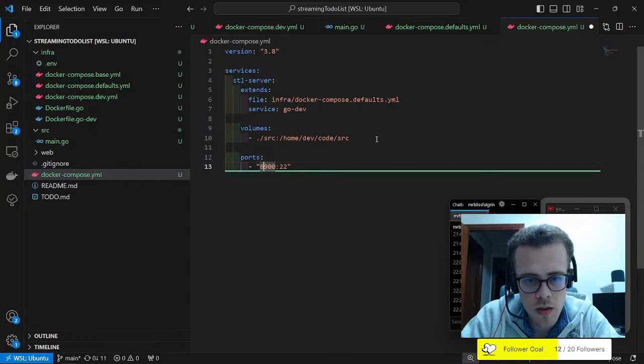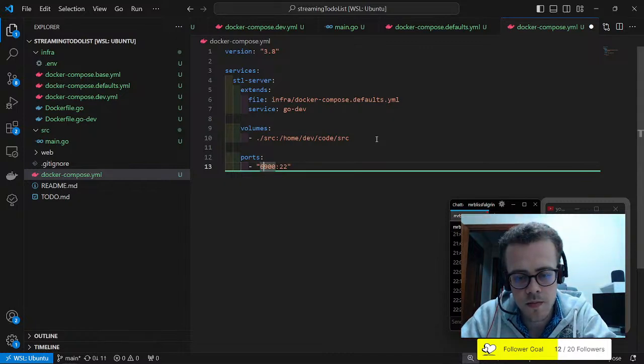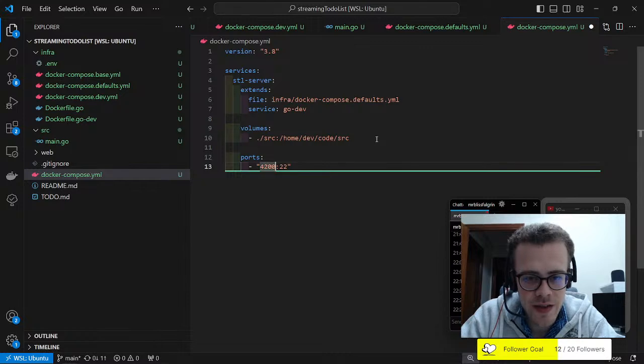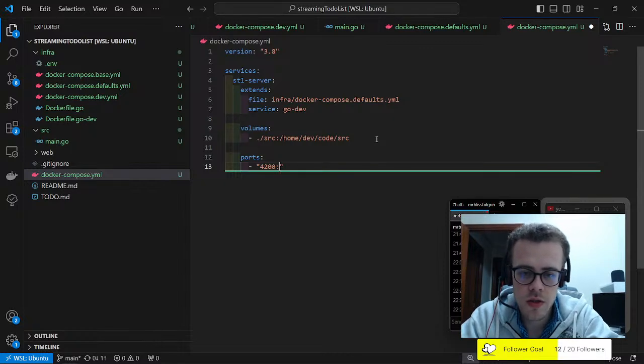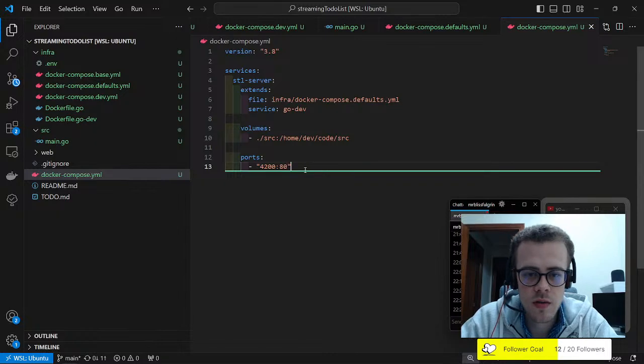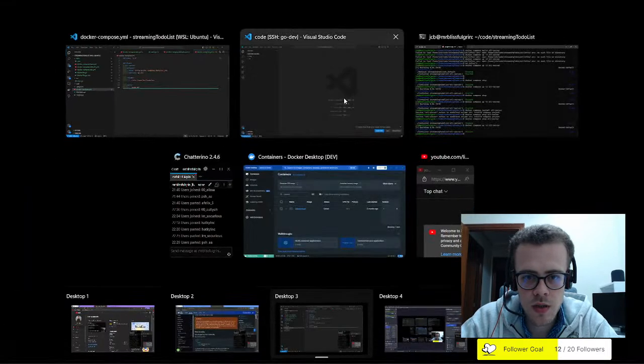It could be 420, actually 420, and that would be linked to port 80 inside of the container.